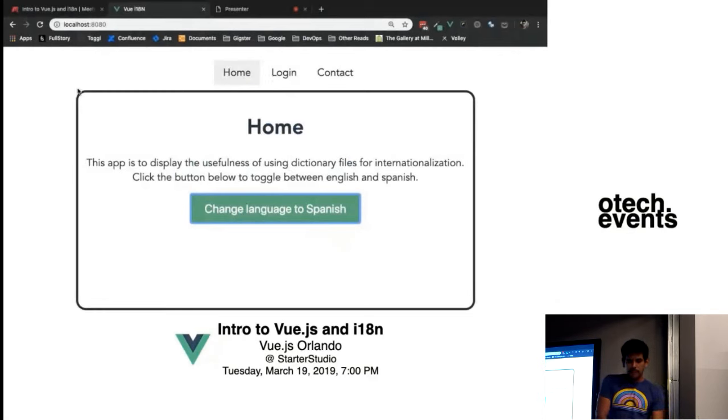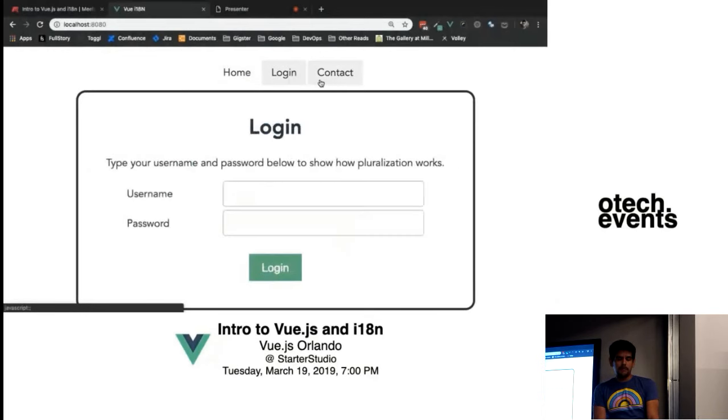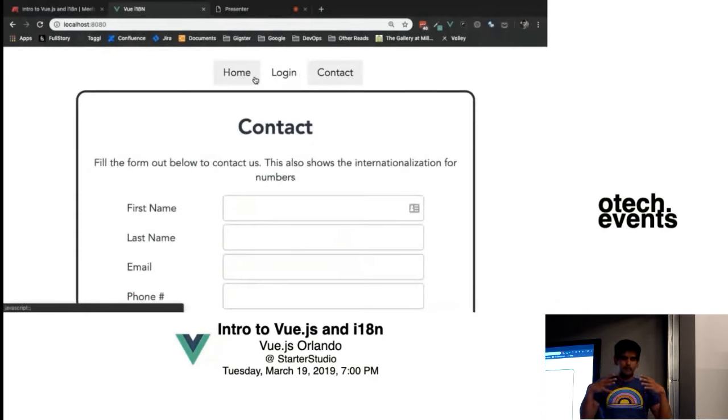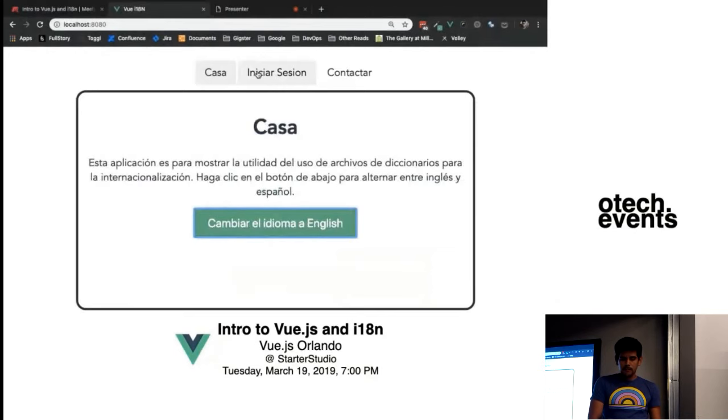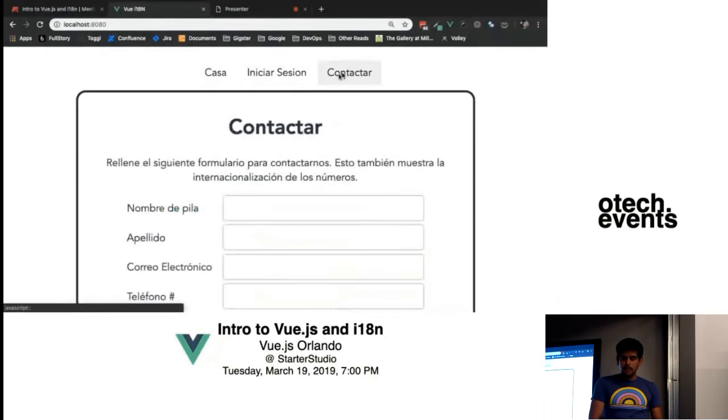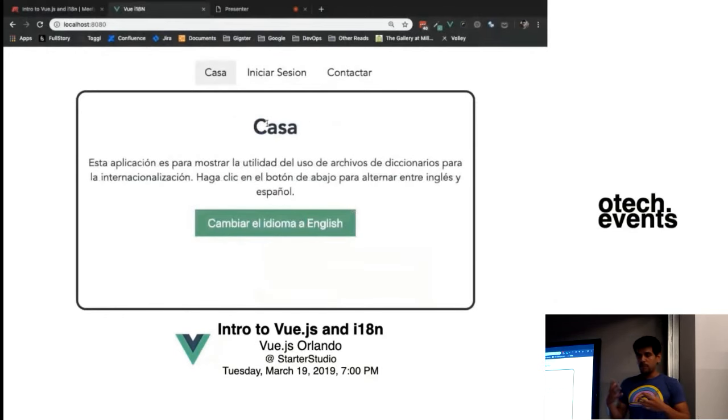Basically, the center right here is the content view, and as I click on these different menu items, it swaps the component that's in the content view. And if you click on this button, it changes the language to Spanish. And all the text that you see here is rendered from those dictionary files. So let me show you how all this is set up.